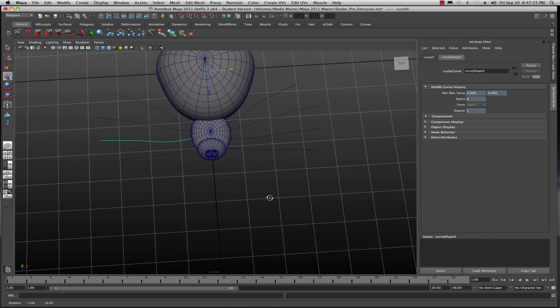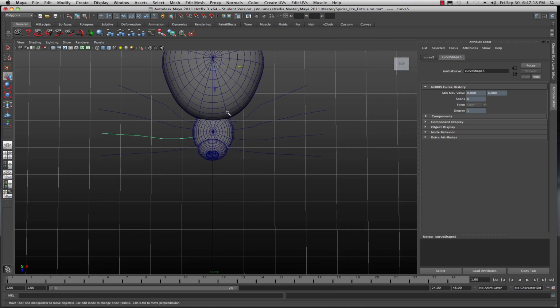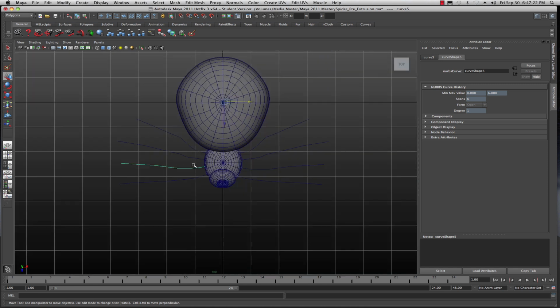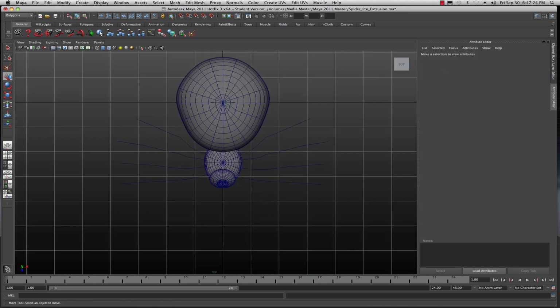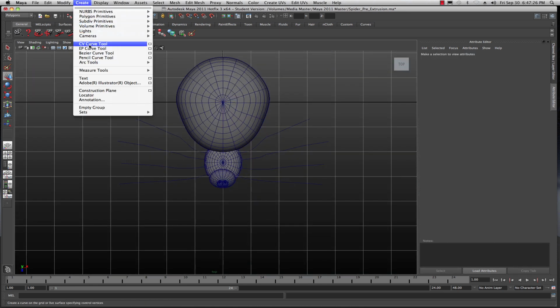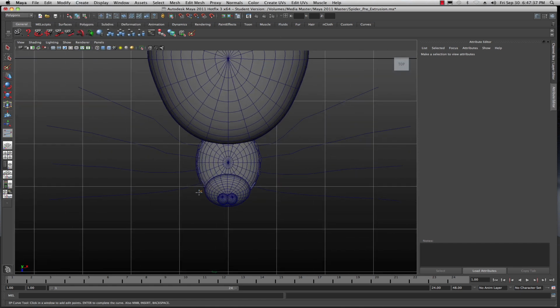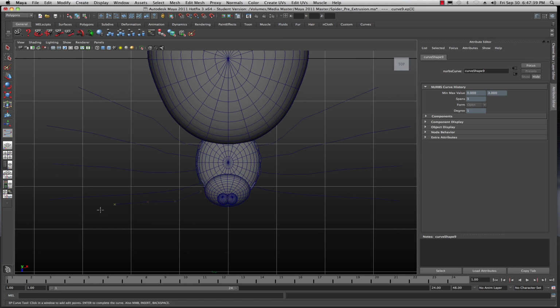In order to make these curves, I found that the easiest way was to go into my top view over here and just create the curves in there. All I did was a create, and then I think I used EP curves. Okay, so they're going to react a little differently. I like EP curves, so I just went EP curve tool, positioned it up here and did some various spider-looking things and hit enter. And now you have a curve, and you can move that around anywhere you want.